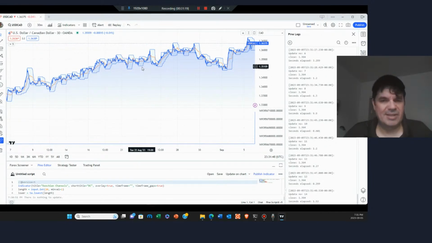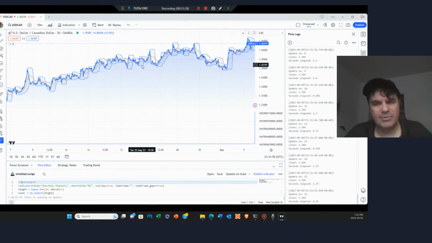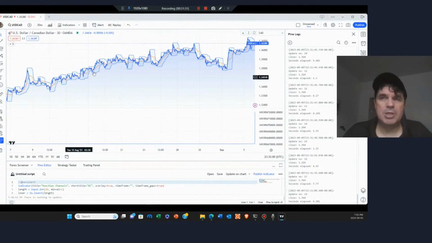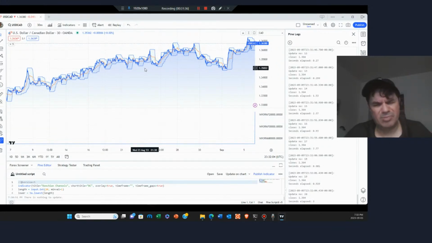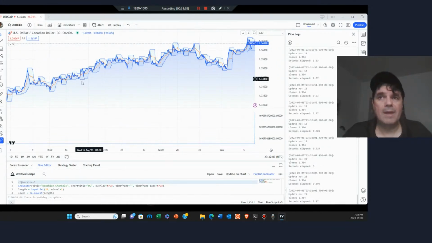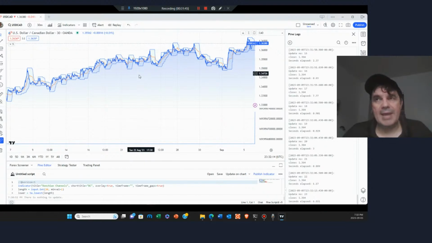But the thing is, it's going to load up automatically on position. So it's not going to do an open and then a close, and open and then a close. It doesn't do that. What it will do is accumulate entries as the price moves up. And as long as the price continues to move up and the Donchian touches the current price, it'll keep loading up those positions. So the exit will be when you see the upper band touches the current price.